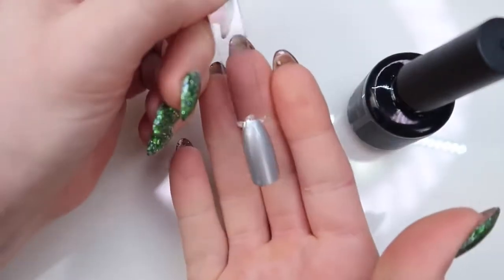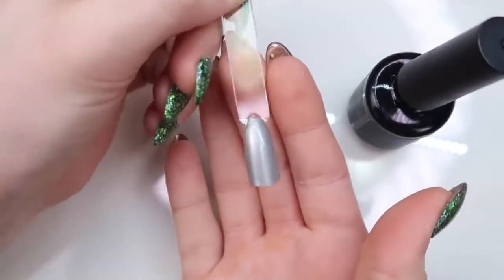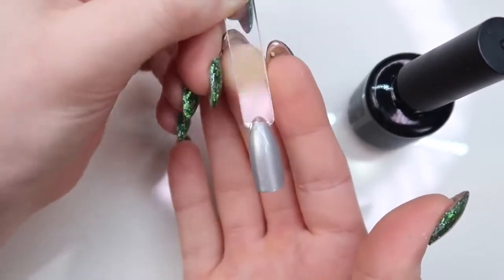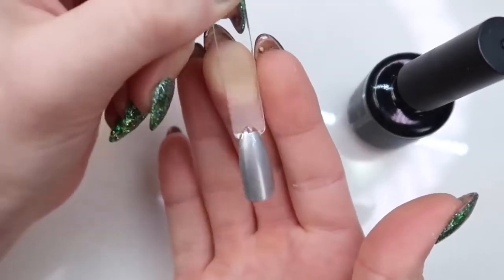Okay, and there it is on its own. Super, super pretty. This would look really nice as a full set. I wonder what this would look like if you actually rubbed chrome on top of it. Would it be like crazy, crazy chrome? Would it be like super, super chrome? I'll have to test that out sometime.